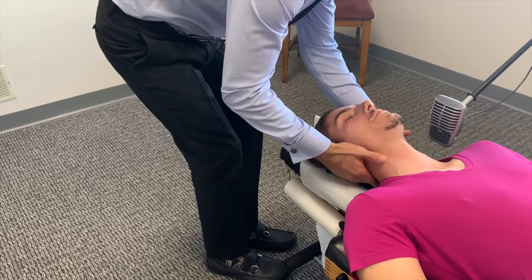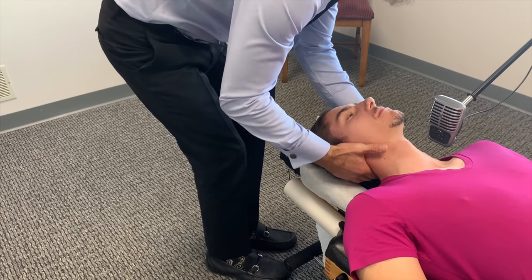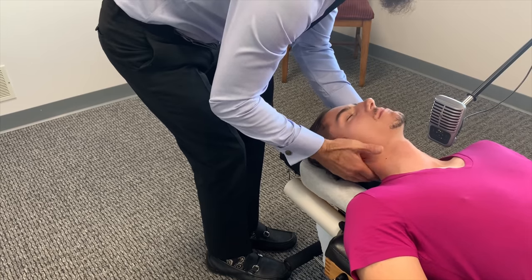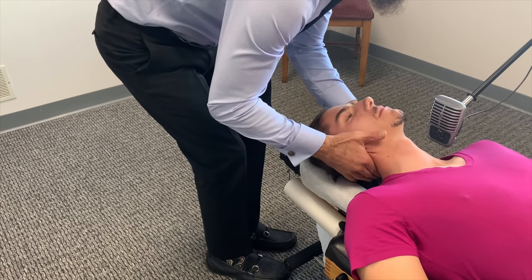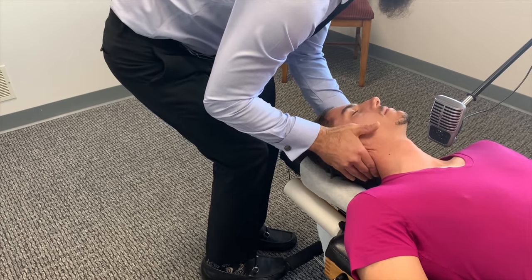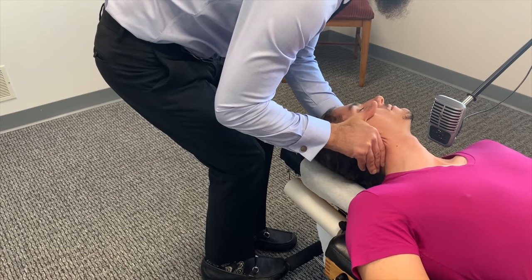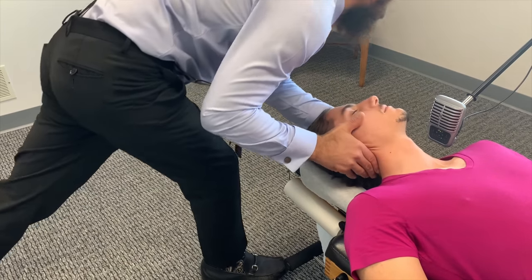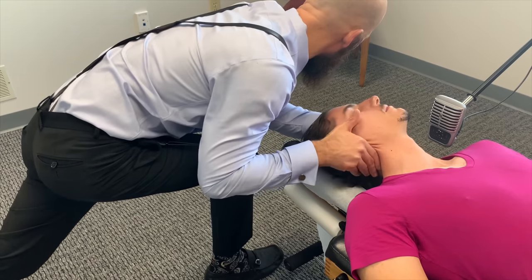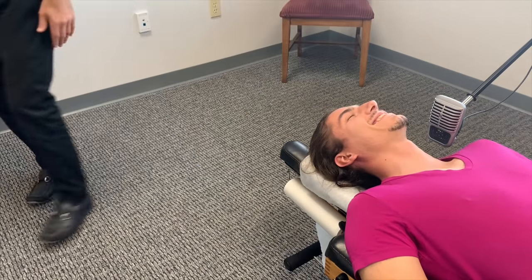It's going to be gentle and soft. All you have to do is breathe. Good, and down, that's perfect. Good breath there, just stay with the flow of the breath in and out. Good, just letting everything drop into the table as you breathe out. That was perfect right there. Good, gentle, gentle little pushing. Good, let it go.